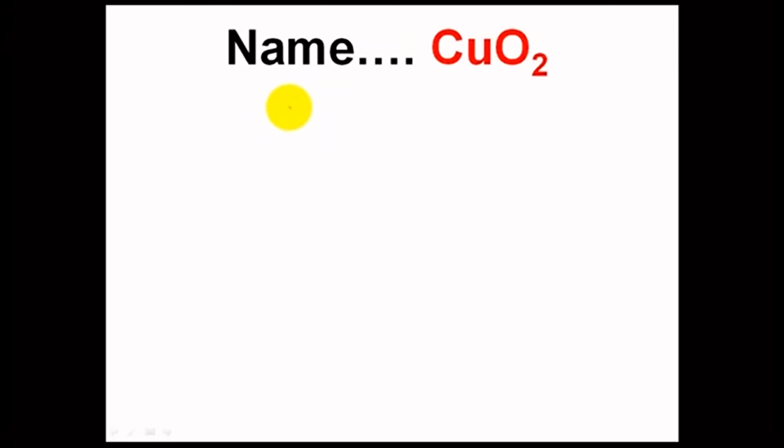Okay, now we're going to be responsible for naming these. I'm going to let you know copper has more than one charge. So therefore, when I name it, it's not just going to be copper oxide. I'm going to be responsible for throwing some parentheses inside here. And inside those parentheses, I'm going to have to put a charge. Maybe it's going to be a Roman numeral 1. Maybe it's going to be a Roman numeral 2. So let's go about figuring out how to determine the charge on copper.